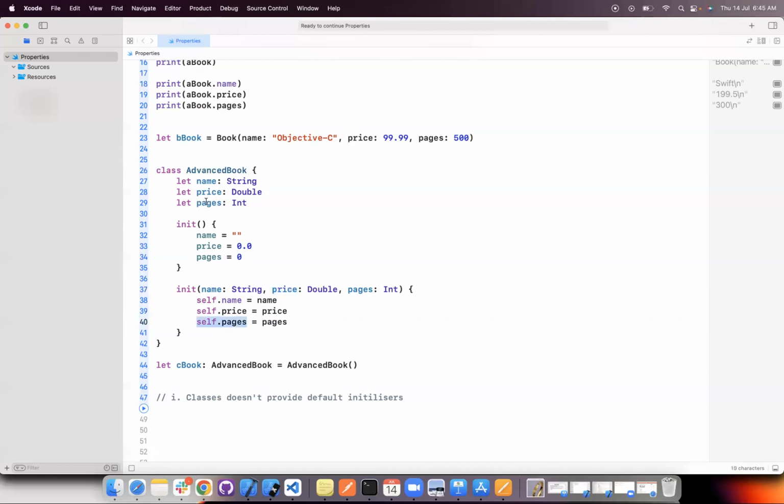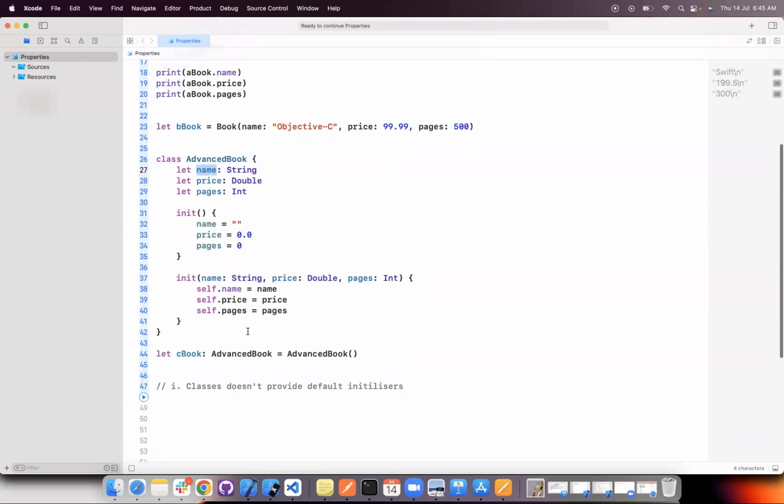Self.pages refers to this property, whereas pages refers to this input argument. Just to differentiate here, name equal to name, the compiler is assuming that I'm resetting the value to the name input argument, but we are not resetting value. We are simply setting the property. Okay, this way we can use.